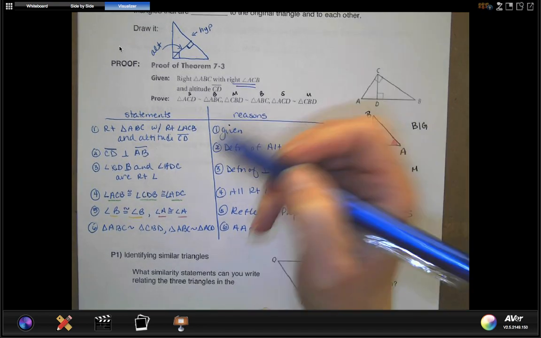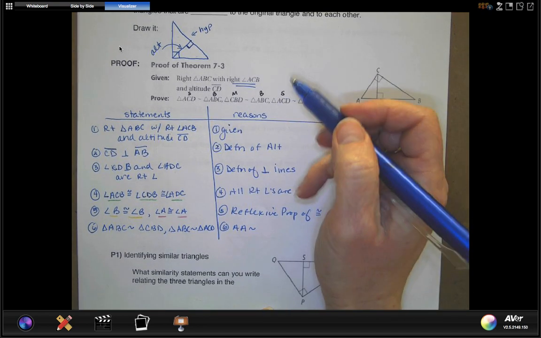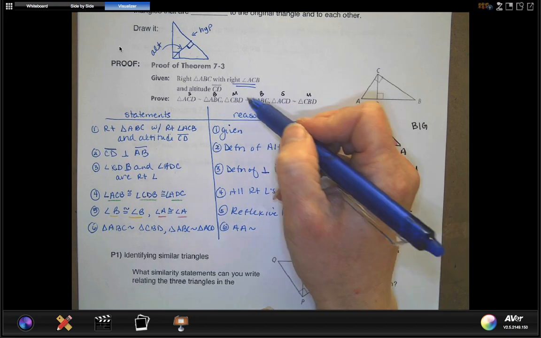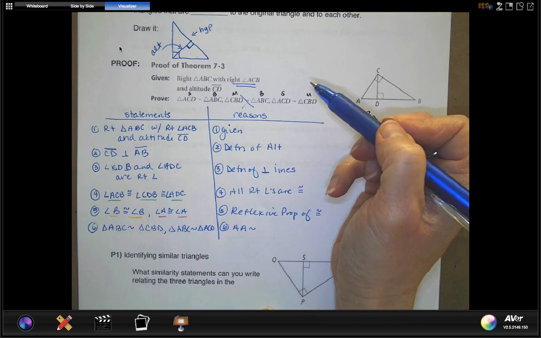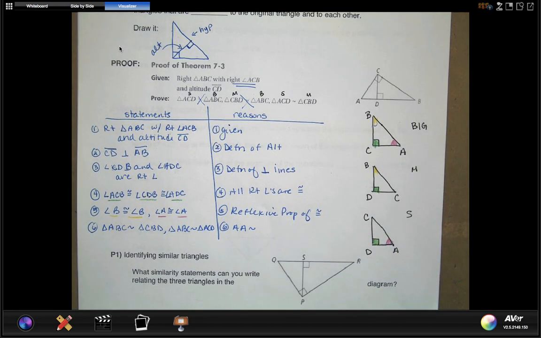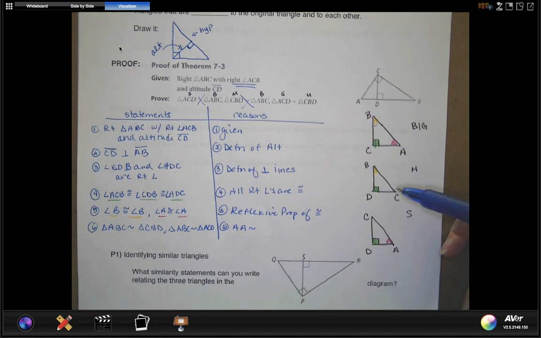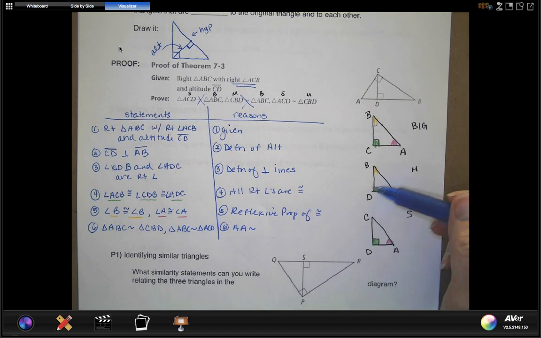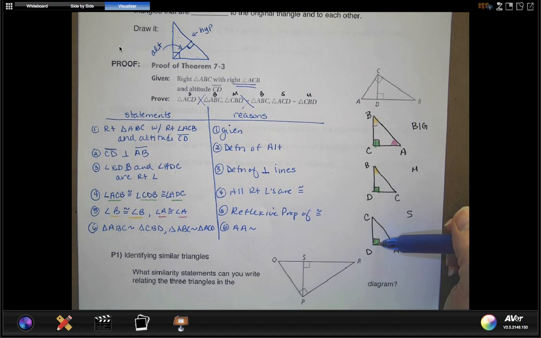Okay? So that takes care of this one that I was trying to do, and it also shows this one here. So I've got those medium and the small ones congruent to the big one. Well, so let's think here now. I need to show that these two are congruent to each other, but right now the only thing they have is the right angle in common. So let's see here.